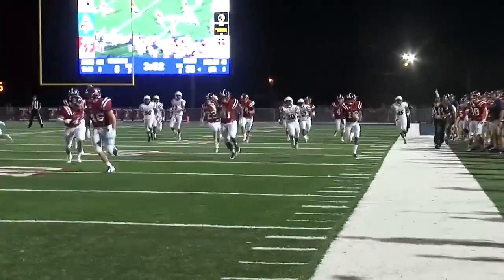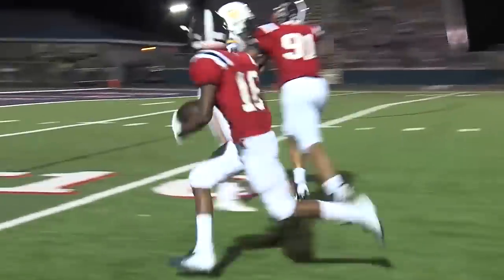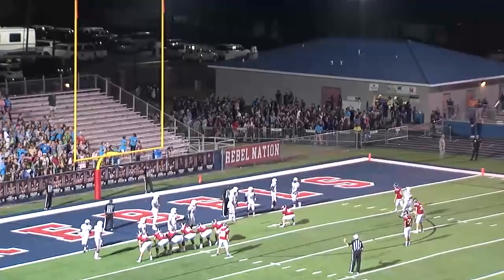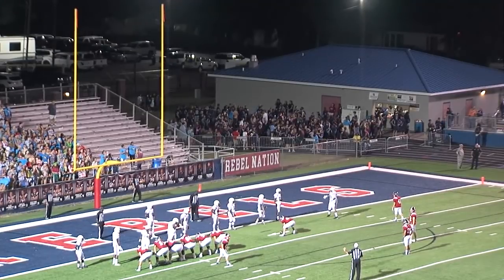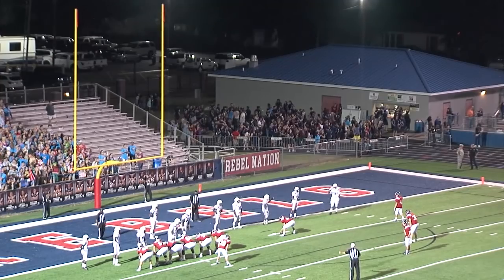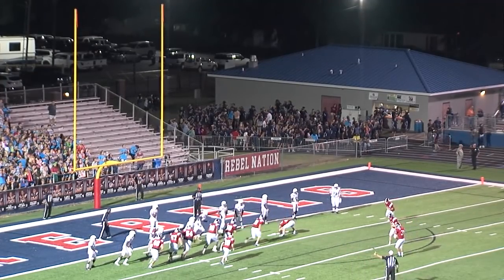West Monroe also does a great job of setting up that wall on punt return. Coach Arledge makes a huge emphasis on setting up that wall to get big returns. A 75-yard punt return for a touchdown for Michael Hamburg. Great execution. A block downfield too, Jordan. Who was that on the block downfield? I believe that was 91. Dontrell Cobbs on the block downfield to block that last man to spring Hamburg for the touchdown.